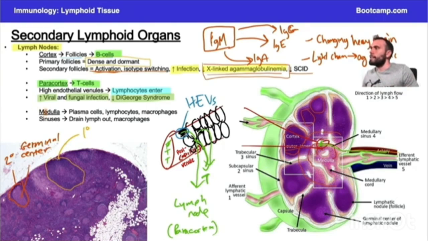Okay, finally, last thing here, the medulla. Again, that's going to be this inner layer. You're going to have your sinuses here. Here you'll see plasma cells, lymphocytes, macrophages. The idea here is, right, we're bringing in this blood. Eventually, this blood is going to come out through our venous system. It's going to come out through an efferent vessel. And then we also have lymph coming in through afferent vessels and then leaving through efferent vessels. So we have lymph coming in through lymphatic vessels, and that lymph is going to bring in lymphocytes, antigens, but we also have cells coming in from the arterial side, and that's all essentially getting mixed here.